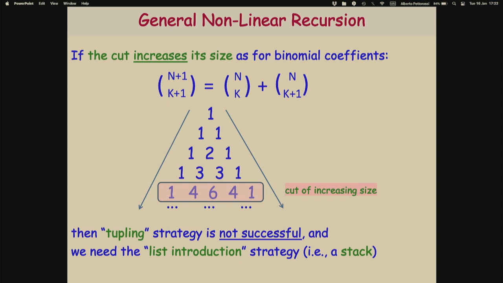If this sequence of increasing cuts, going up, doesn't exist, you have to use a stack to solve this nonlinear general recursion. From a computational theory point of view, of course, because you can reduce all recursion to linear recursion by using the Turing machine technique. You do a turn of the handle with a recursive call of the Turing machine. Only the tape changes, but the tape is unbounded. The tape you need for the computation is unbounded in general.